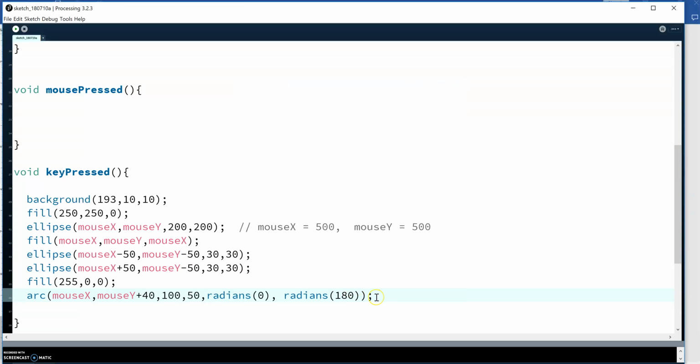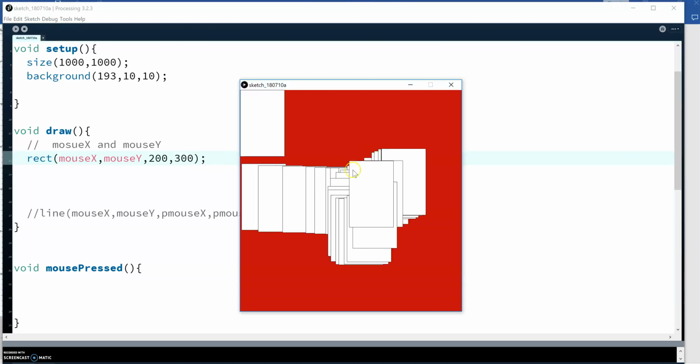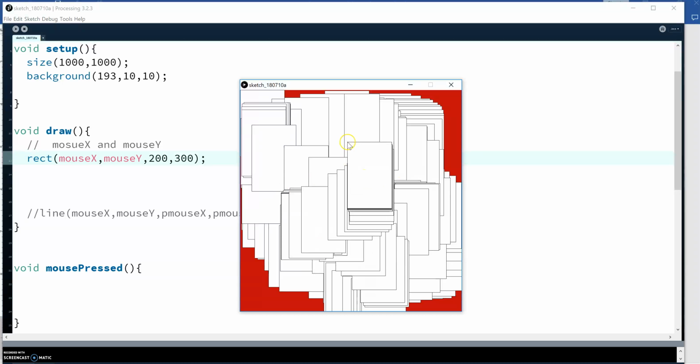Yeah, guys, so now you can do some really cool stuff. Let me show you. I'm going to go back into the draw method and I'm going to draw another ellipse, or let me do a rectangle. Let's say a rectangle, and I'm going to set it at mouse X, comma mouse Y, and the rectangle is going to be, let's say, 200 pixels long and 300 pixels high. So we run it. And there's my rectangle, gets redrawn everywhere because I haven't redrawn the background.